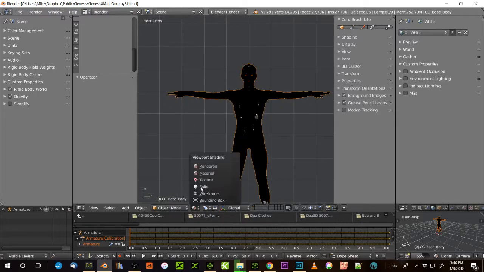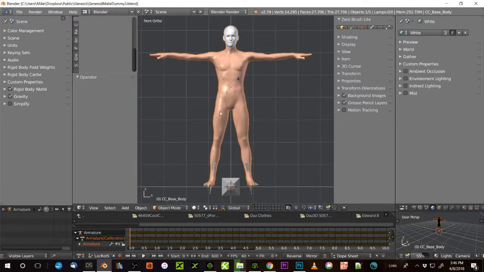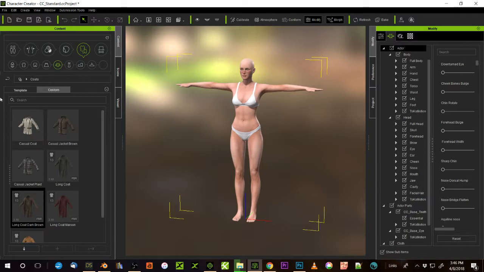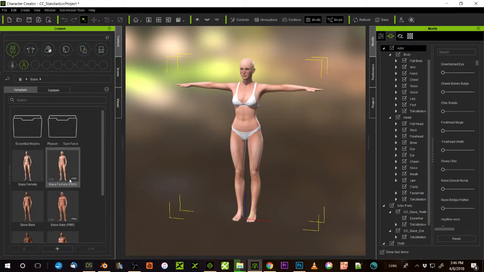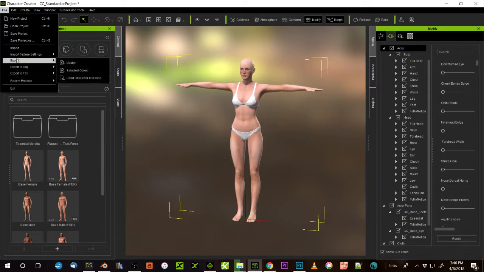Come in here. I'm going to change this. I can't keep that there. I have this colored in just so it's easier to see. It doesn't really matter one way or the other. This particular model came from Character Creator. So I exported it from Character Creator. I took the base dummy, base male here, and did a file and did export FBX, clothed character. Now it's clothed even though it was naked, but export FBX clothed character, and that creates the character, and it also creates a key file that you'll have to use to load back in later.